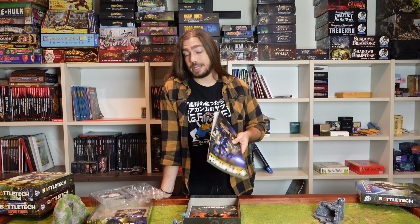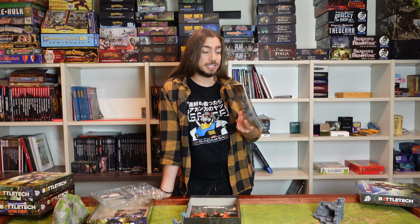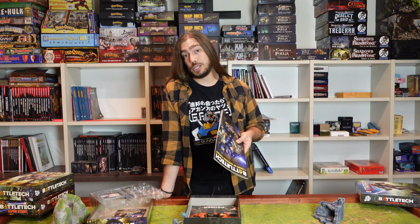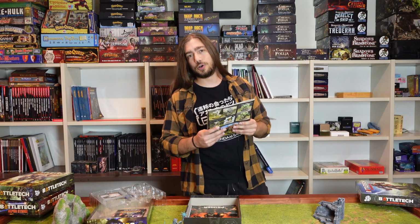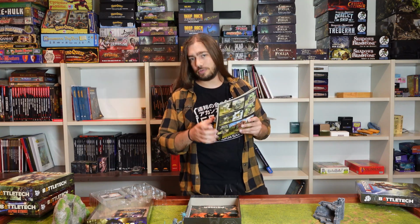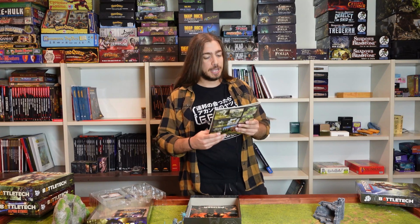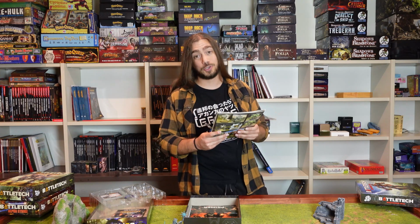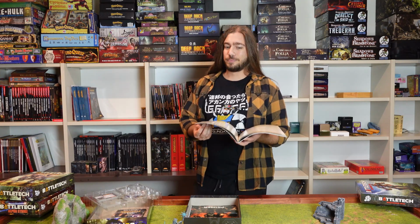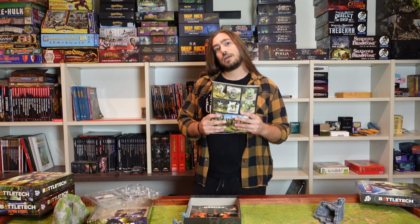and some might say a little bit more complicated. But I have already played a game of Battletech, and after one single game I already basically understand every rule here. Even though these rules might look complicated at first, I assure you that you will learn them in just a fraction of a minute, because these are so simple and so well written rules that it's actually so good, and so much fun playing this game. Also, there is another great thing about this rulebook.